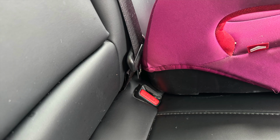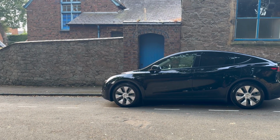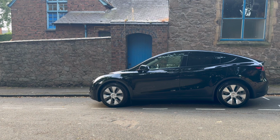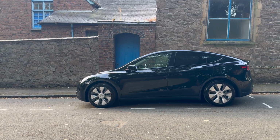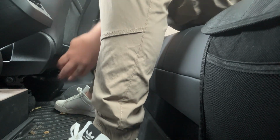For example, my previous Model 3 had this design, and as a hands-on experience, what I've actually found is the kids do buckle up much quicker because of this buckle design. It's just a small detail, but it's a much more child-friendly approach, and that physically translates into a quicker buckle up time.